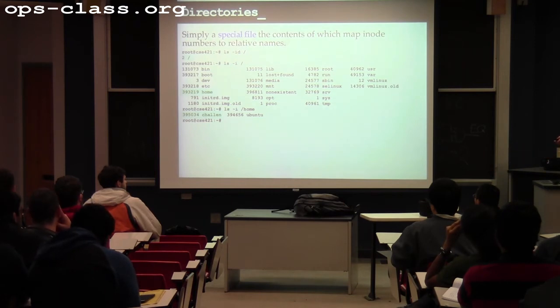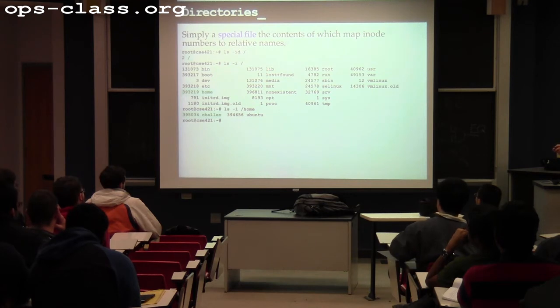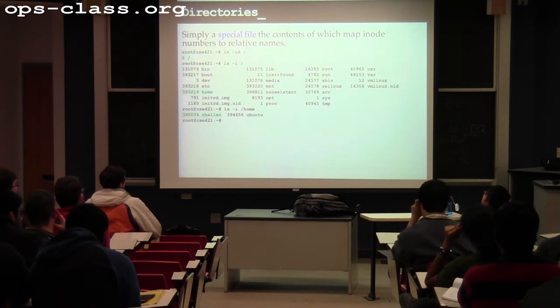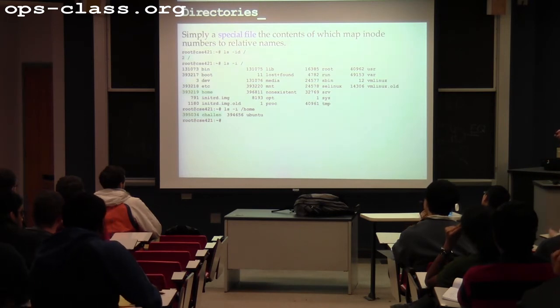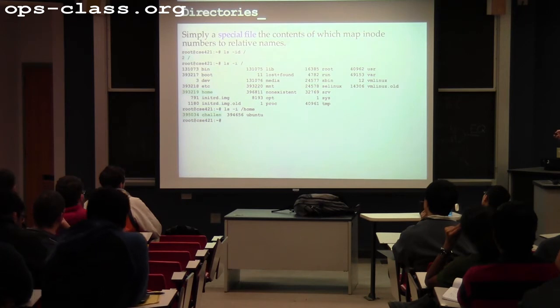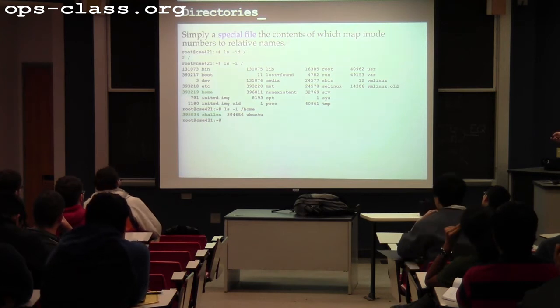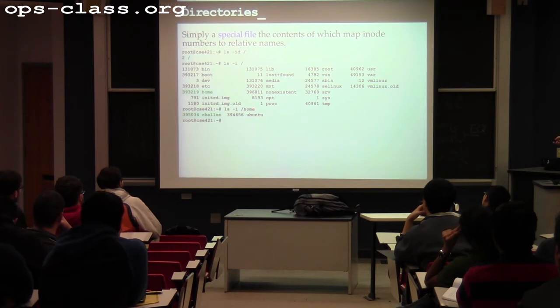Did anyone ever know that you could do this with ls? It's pretty cool. You can get ls to give you inode numbers in the directory listing. I don't know why you would find those useful, but ls will tell you what they are, right? So if I do an ls of the root directory, it tells me that the root directory is inode 2, which is what I hoped. But now if I do an ls of the contents of the root directory, I get all of these different files, and here are the inode numbers associated with them, right?